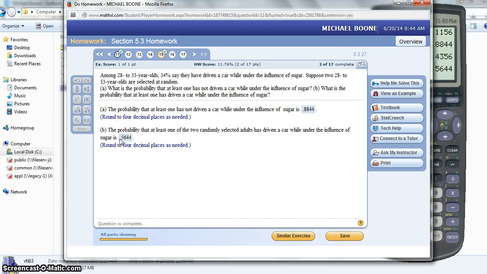So I do understand these are a little rigorous, right? But they are good questions. It's a lot easier than finding the probability of 1 and then the probability of finding the second one and then adding those up. It just makes it a little bit easier. So, hope this has helped, and y'all have a good day.